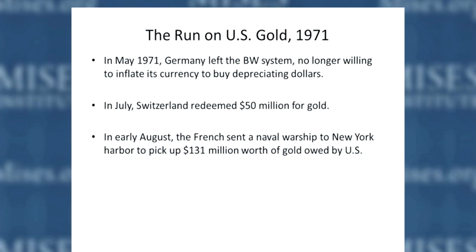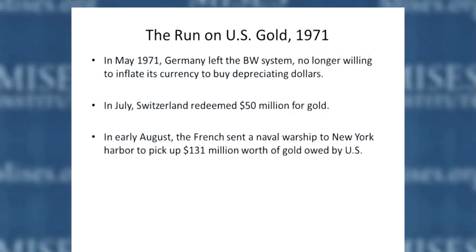So everything began to collapse. Once foreign countries, especially Switzerland, Germany, France, saw that the U.S. gold stock had run very low, and that we were selling gold because the price of gold kept going over $35 per ounce in free gold markets in Zurich and London. So the U.S. had to continue to give gold to foreign governments so that they could sell the gold on these markets to keep the price at $35 per ounce. Finally, in 71, Germany left the Bretton Woods system.